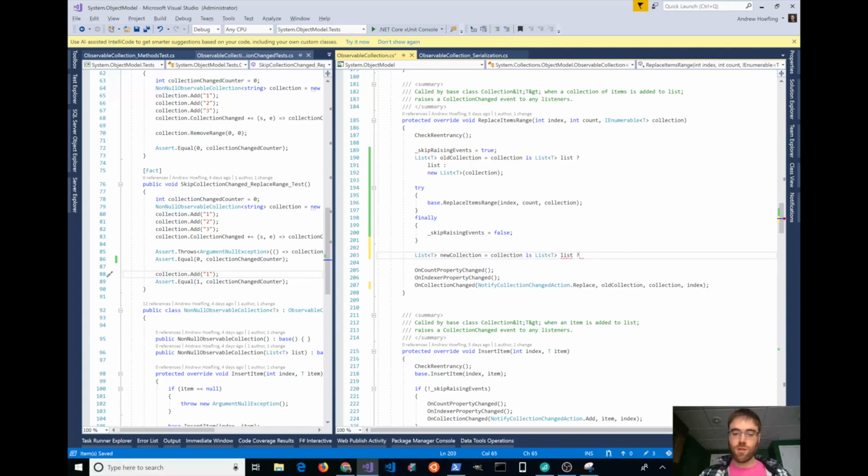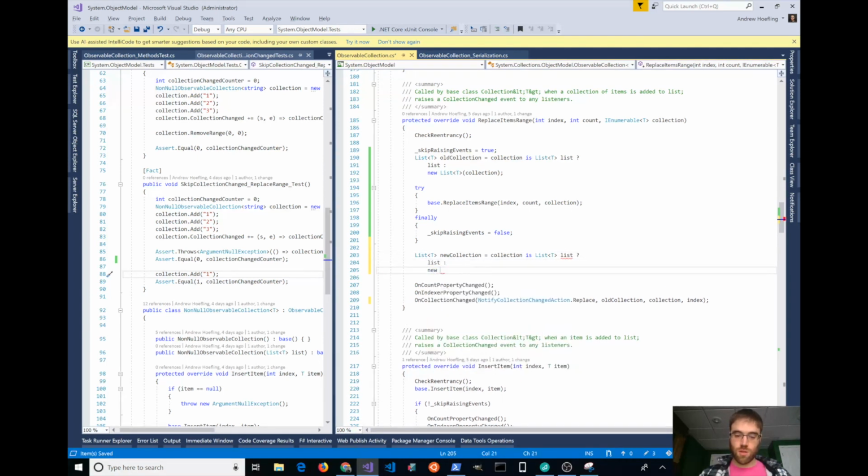So list, so new list of T, and we'll pass in collection. Well, let me do that. No, it won't. We're not going to use pattern matching.